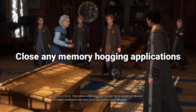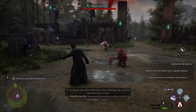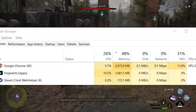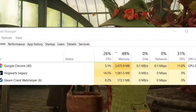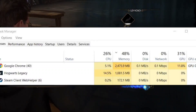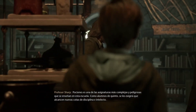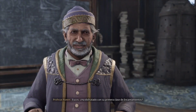Fix 3: Close any memory-hogging applications. Open up the Task Manager and check your memory and disk usage. Close all applications that are eating your memory and using the disk drive. If you are still stuttering with everything looking fine, you should probably wait for the hotfix update, which should be pushed out shortly. Several memory-hungry apps can cause high RAM usage in Windows — one of the most notorious offenders is Chrome, which can take up a lot of system resources even when minimized.